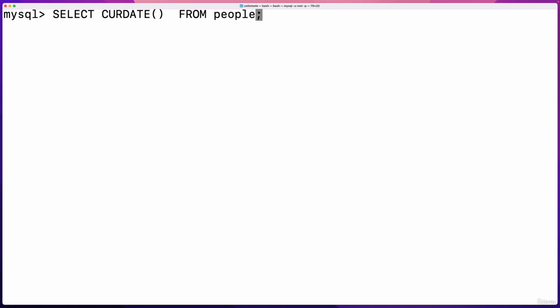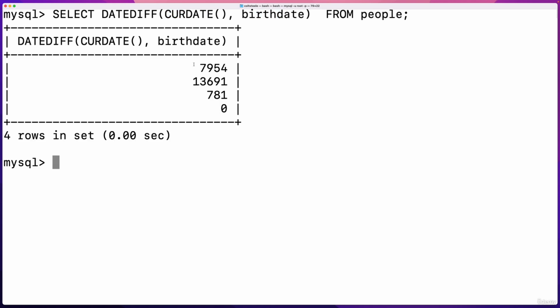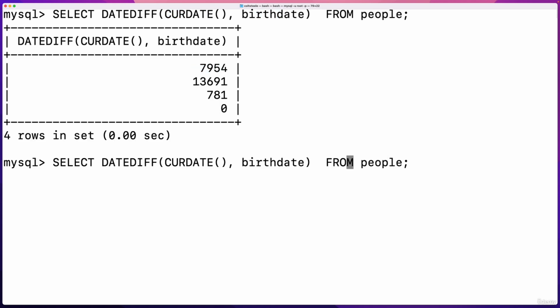I can do select, and then I'll write DATEDIFF, and then I'll start with CURDATE, comma, and then birth_date, CURDATE and birth_date. So for every row in people, take the birth date and subtract that from the current date, and this is our number of days. It would be nice to also show the original birth date so we can compare and see if that seems right.